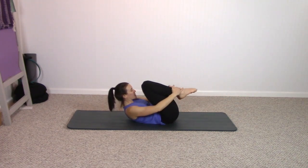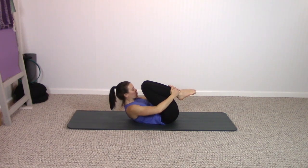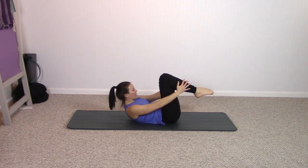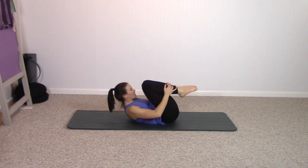Pause, both thighs in. Take an inhale. Exhale, curl up a little bit more. Squeeze legs together like crazy. Reach arms and legs forward. Press in on the legs with the hands. Exhale, pull back in. Double leg stretch.